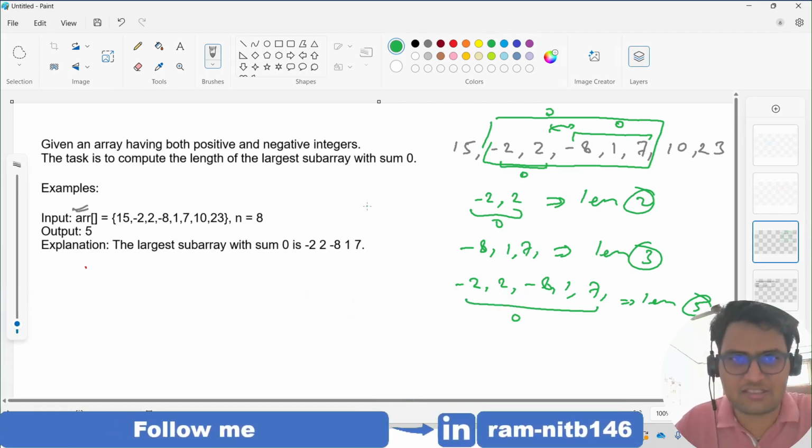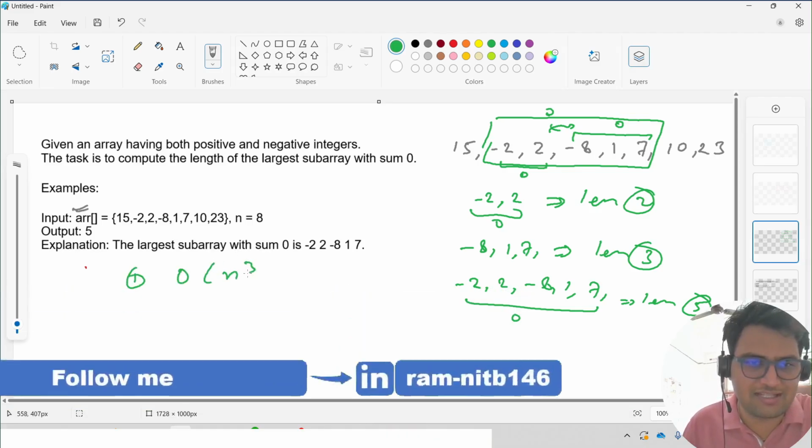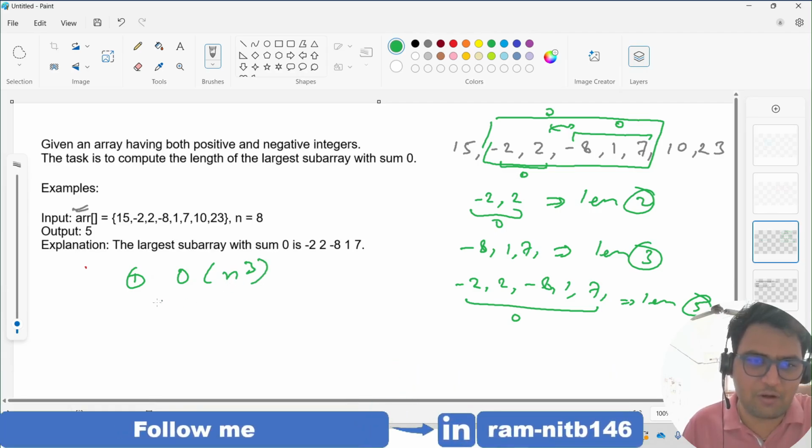So let's discuss the solution first. There would be multiple solutions. First we will try the brute force, which would be order of n cube. Then we will optimize this solution to n square.